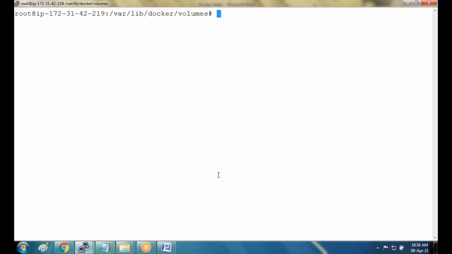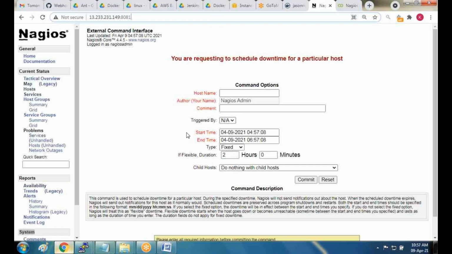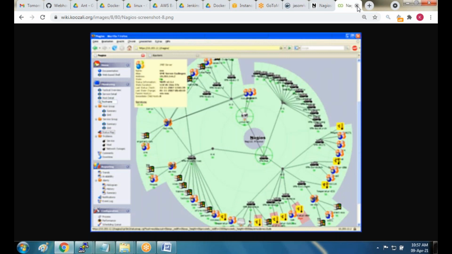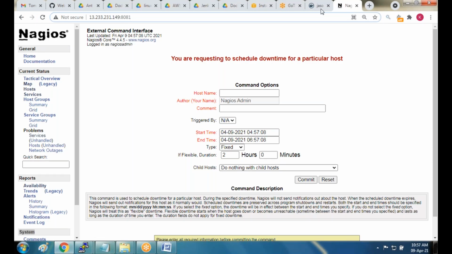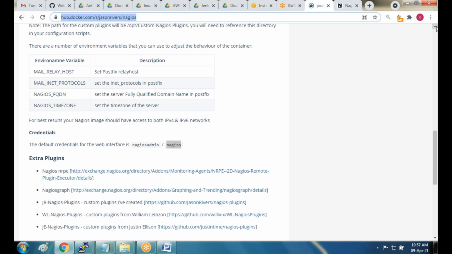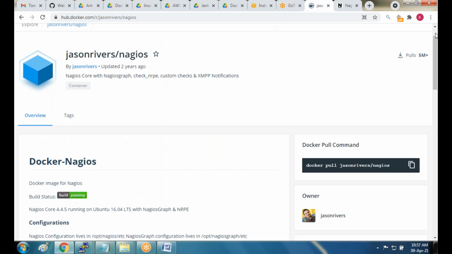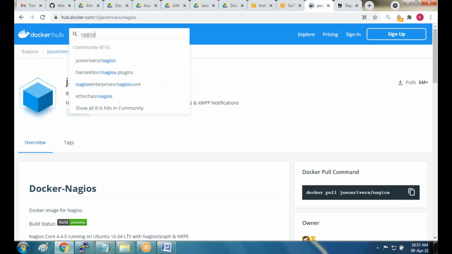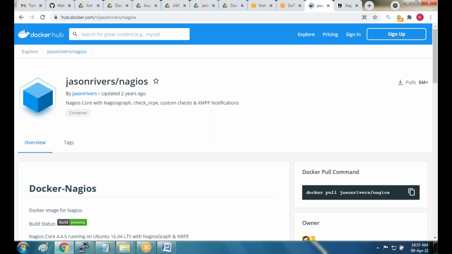Did you have the port number? Still showing the same error? So just look on the Docker Hub. So Tomcat.